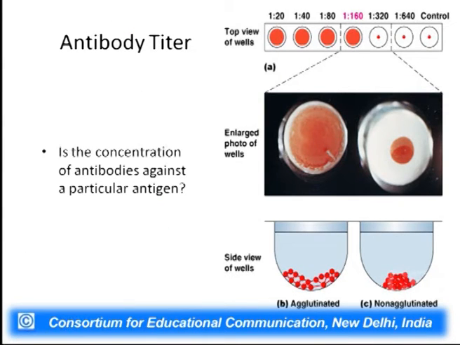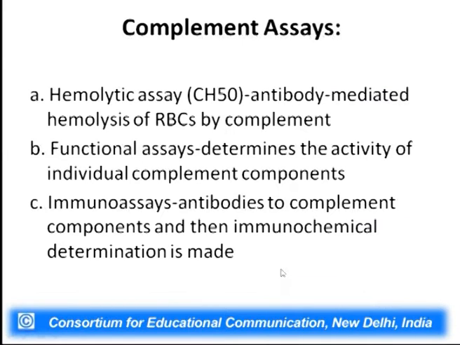What do I understand by titers? When I say quantitate, what am I doing? I'm trying to observe whether the concentration can be determined or quantified against a particular antigen. So when I do a dilution, it is either 1:20, 1:40, 1:80. That means this is a serial dilution and we are just trying to see the reaction. This is the top view of the well and this is the cartoon for understanding what happens inside the well when it is non-agglutinated or agglutinated.